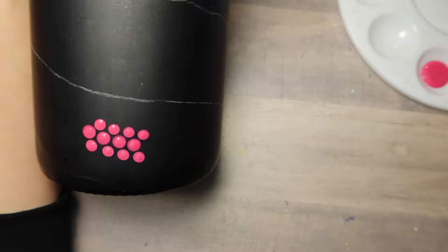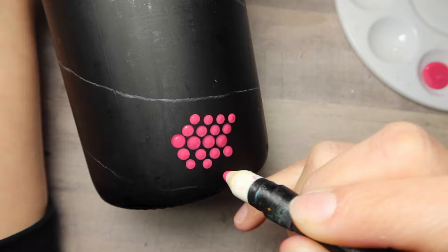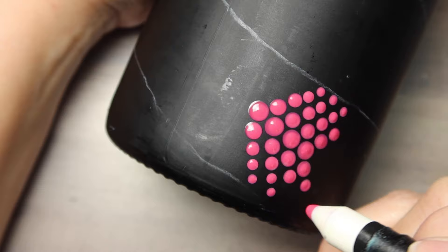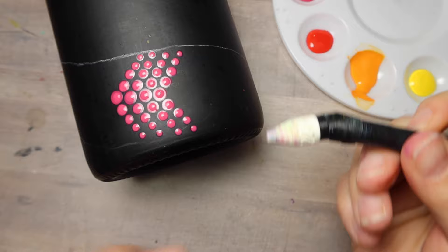Now just offset that last row — place a slightly smaller dot and do four down each side again. We're just going to be repeating this over and over, though it can look complicated sometimes. Now tool size number 30 — go ahead and place the last couple of dots that'll fit within our little lanes. You just have to picture the center kind of like a road and find the center of that road as you go down. I will list the colors I'm using in this video's description.